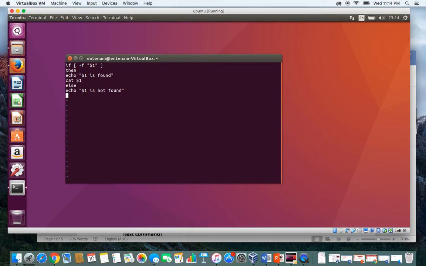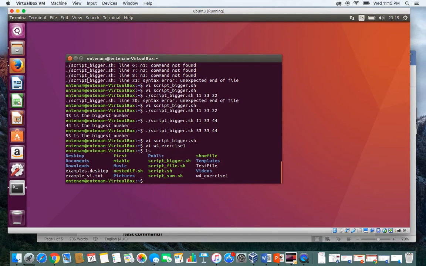And then we have to finish the if. So if started here and if finished here. We want to go back to the command mode, so you press escape on the keyboard and then :x, so this will save and exit.